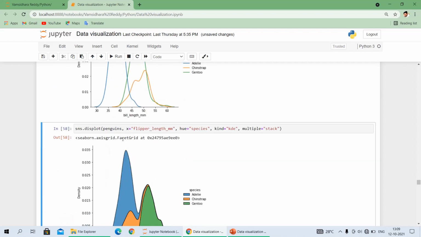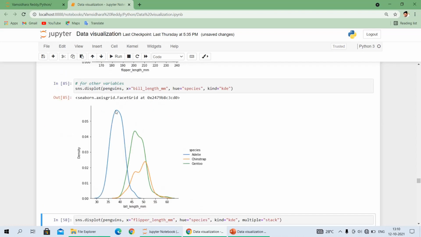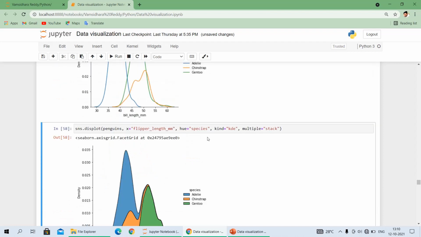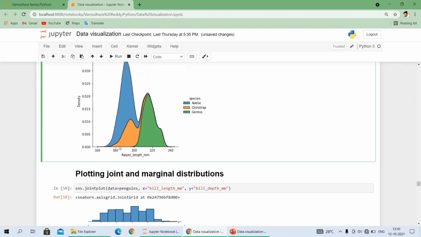If you want to choose multiple, here we have seen the gaps between these boundaries. We want to fill these boundaries completely, so we use multiple equals to stack. If we put multiple equals to stack, it will completely close the boundaries. It will draw the graph over the whole area where the diagram is located.